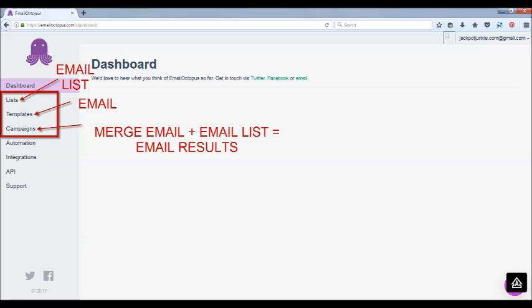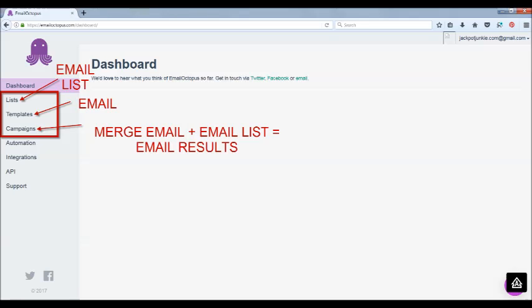You're going to either import those emails into Email Octopus or add each contact individually. Next would be the template. That's the actual email itself. You can create the template inside Email Octopus, or if you have an email template from another mail service or another website, you can always import the HTML into the template.